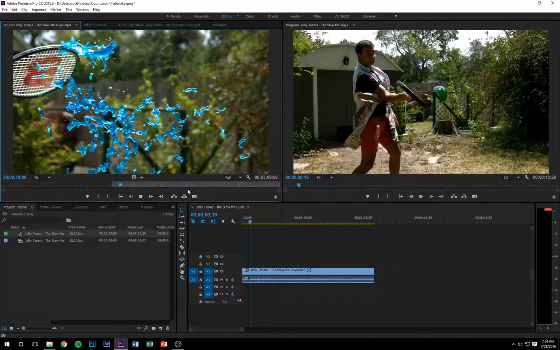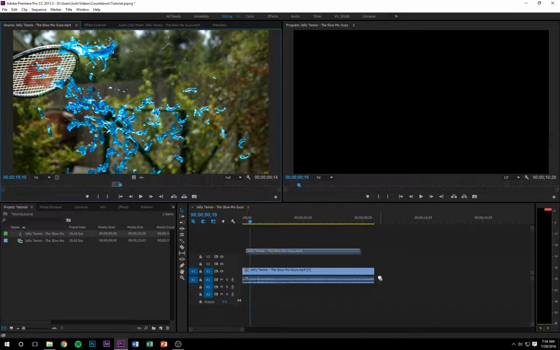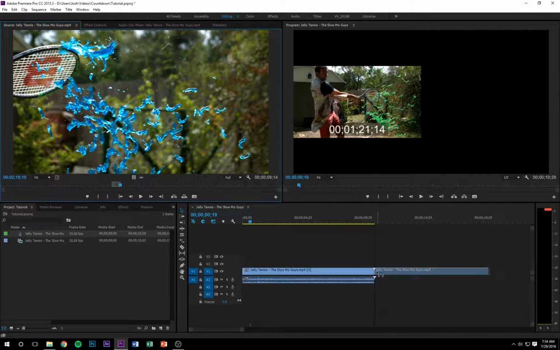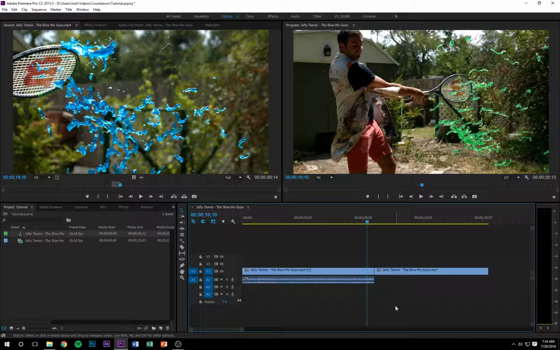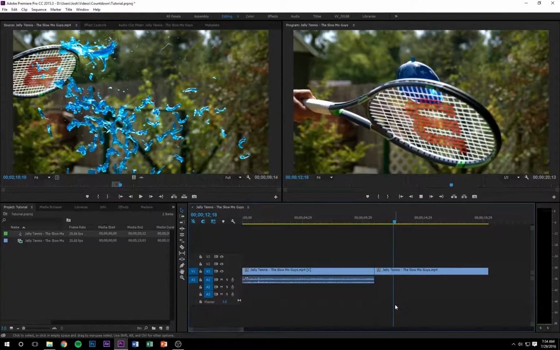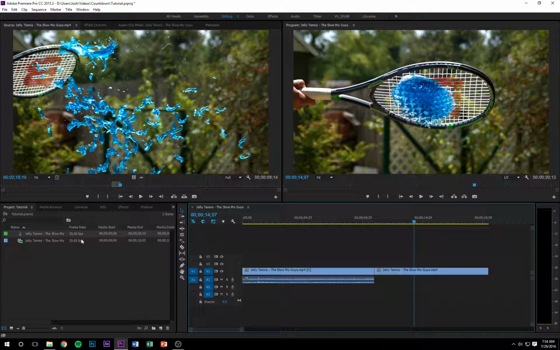Right there. And now what I want to do, say I wanted to add some music in the background as well, is I could just drag this little icon there, which is the video only, or you could just drag the audio only. I'm going to drag the video only. I'm going to put it right there, right next to it, and you see that it snaps, which is a nice little feature. And so now, if we play it back, we have no audio.